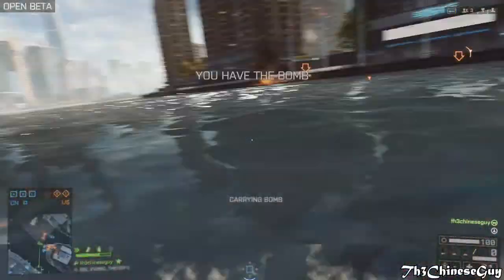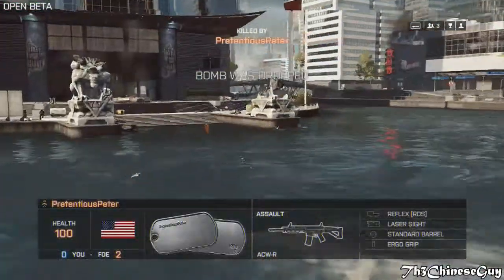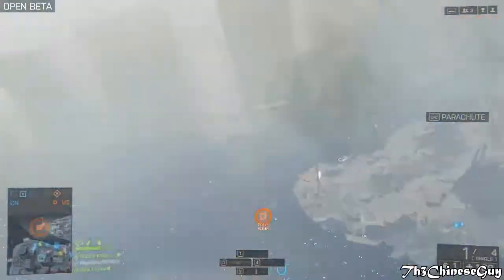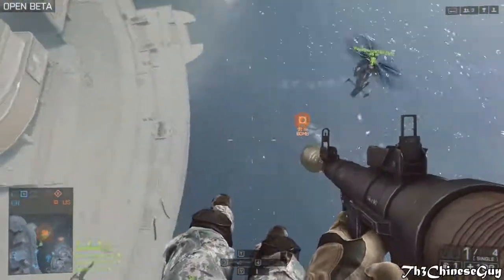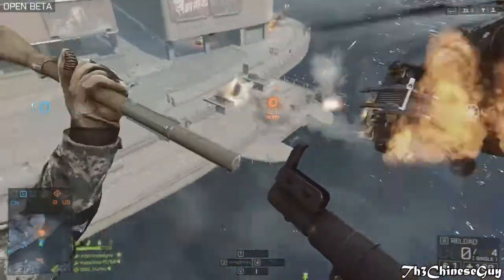Now I understand there are players who like to be by themselves, but you can't be the lone wolf in this game mode especially. For example, when you have the bomb, your location will be relayed and shown to everyone on the map, so the enemy team will be hunting you down until they have the bomb.